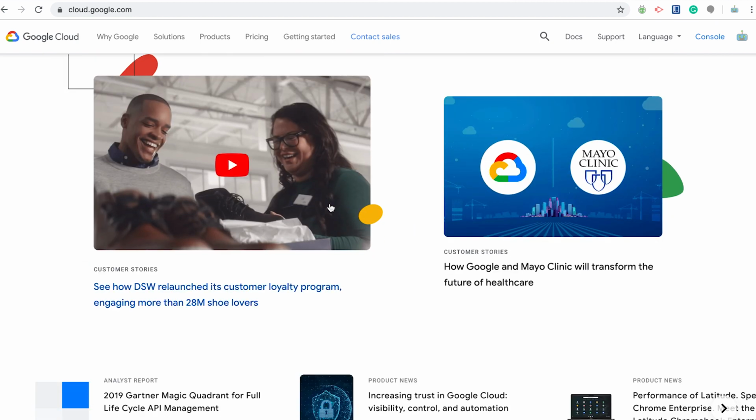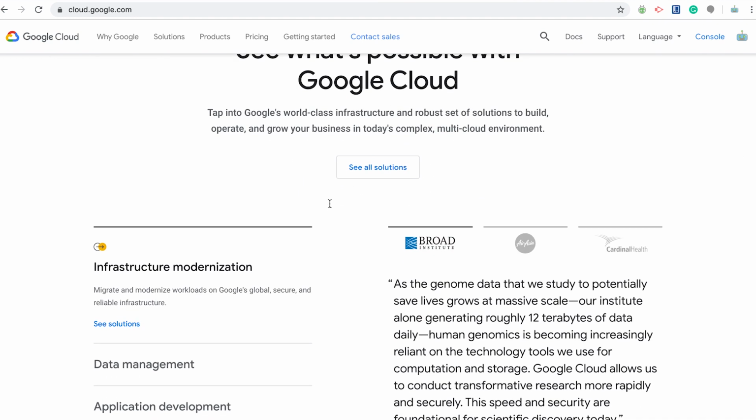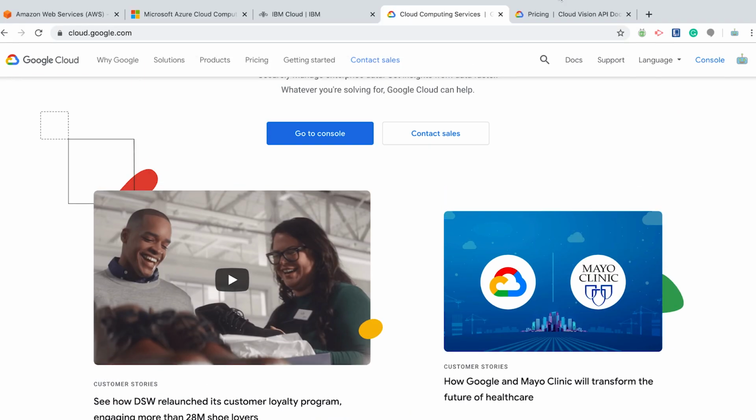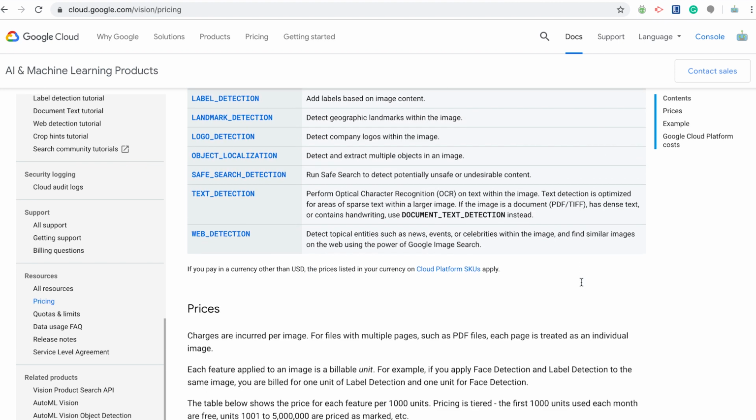This is the platform we're going to be using for this video, mostly because it's cheaper than a lot of the other ones. So I'm just going to show you that by going to the pricing section. This is the pricing section for the Cloud Vision API. It's basically machine learning with vision, meaning it can detect labels and faces and stuff like that.